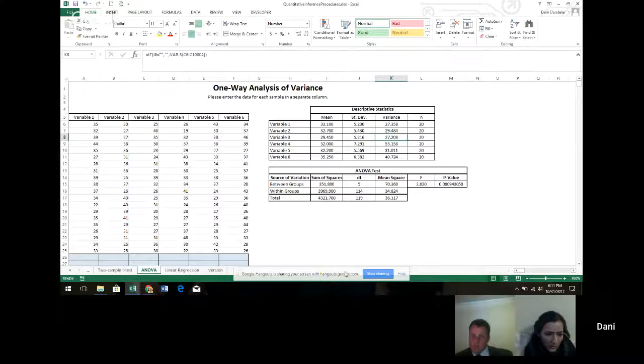And so when he asks for the minimum, he doesn't want the number, he wants the variable number. Yeah, I think it wants the... because it asks for, let me find it. It asks for the variance for what is the smallest variance for the 6 groups? And it says round to 3 decimals, so that's what kind of threw me off. It didn't want the variance, it didn't want the group number, it wanted the variance.